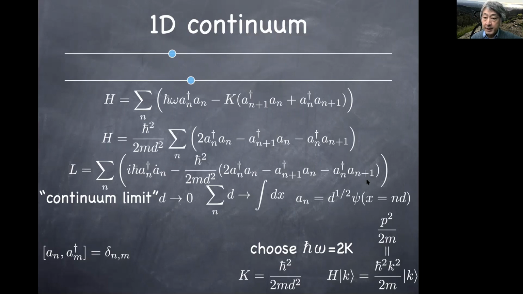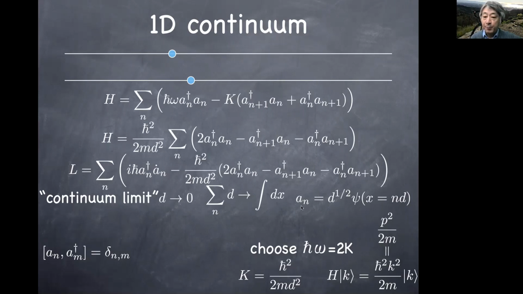And the reason is very simple. All of these terms have 1 power of a and 1 power of a dagger. And in order to reduce this sum to an integral, I need this factor of d in here. To get this factor of d out of this expression in the sum, I need to factor d out, and therefore I need to extract half power of d from a_n, half power of d from a_n dagger. That's why I need to write this a_n after factoring out the power of d to the 1/2, and the rest is the quantum field that appears in quantum field theory at the end of the day.